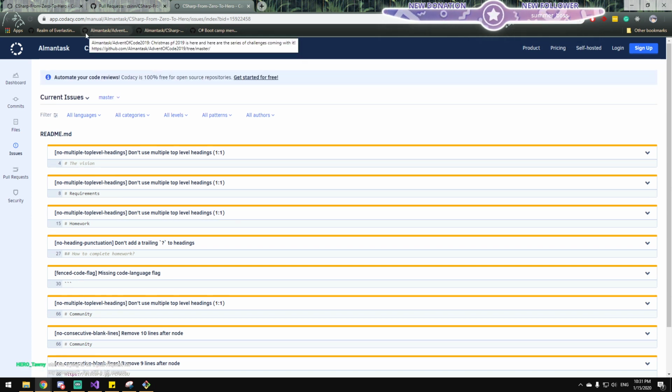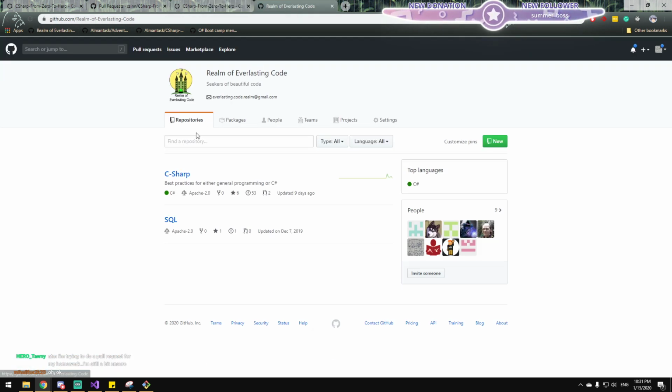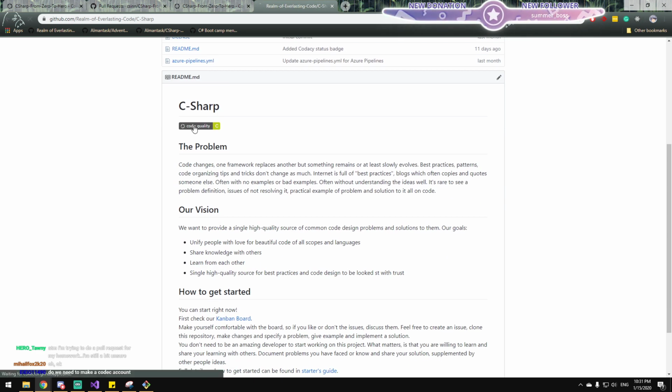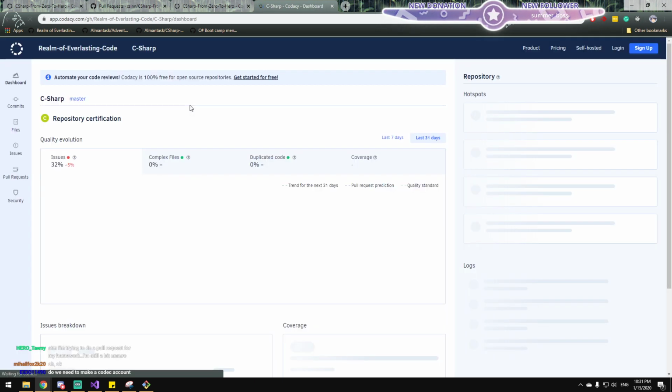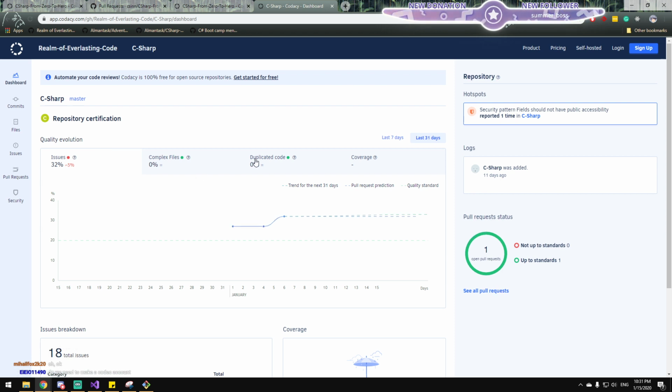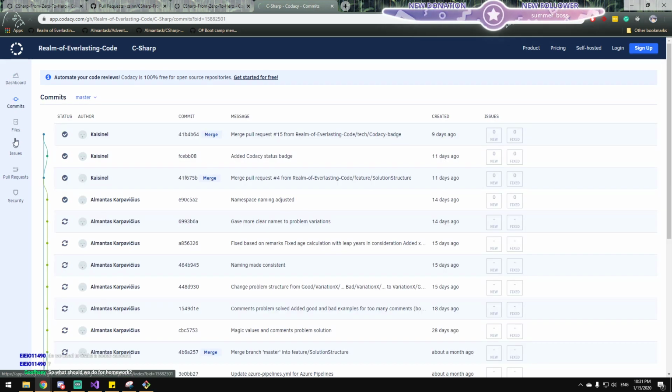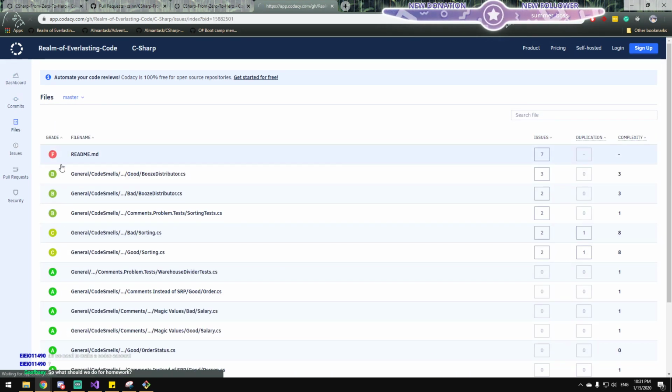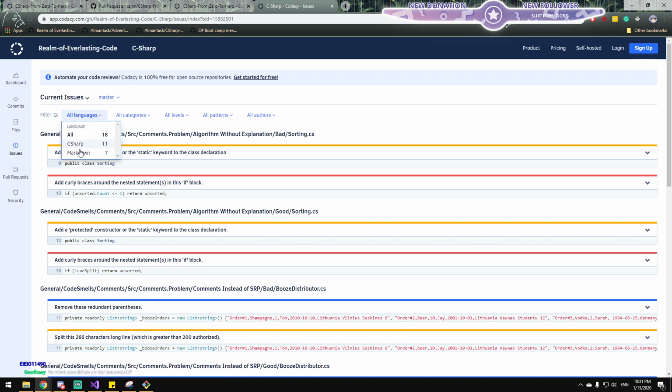Let me show you some more practical example of something that has more code, how it looks like. So you see 32% issues is a pretty bad indicator. And if I click on issues and just C#, you can now see more issues.